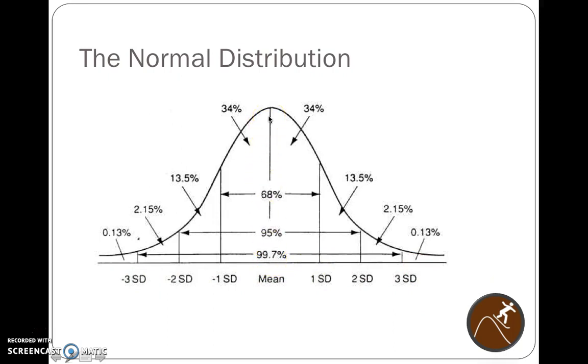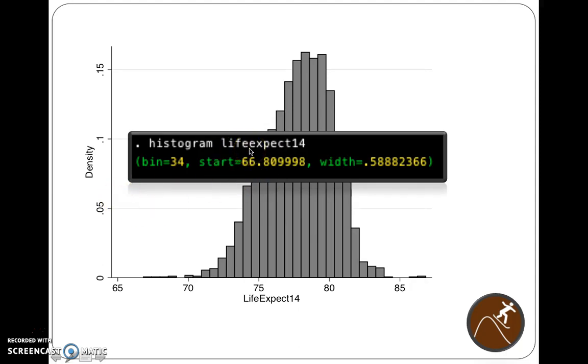Now this is what you'll see in textbooks. What do you see in life? So in life, how does the software deal with this? So for life expectancy, if I were to go to Stata and type in this command, Histogram Life Expectancy 14, which is our variable, it will take those numbers. Now life expectancy, they had decimals on those numbers for what it estimated life expectancy to be for every county in the U.S. So if you want to know the life expectancy for every county in the U.S. and want to see the kind of the distribution for the United States and see, does it fit the normal distribution? You've got this longer left side to it, but do we fit the normal distribution or not? We know that you can do a normality test. It does seem to have that shape to it a little bit, but what's the actual shape of the curve associated with this?